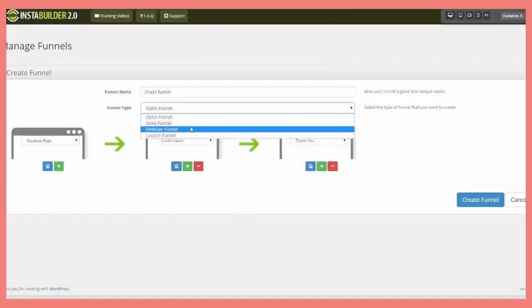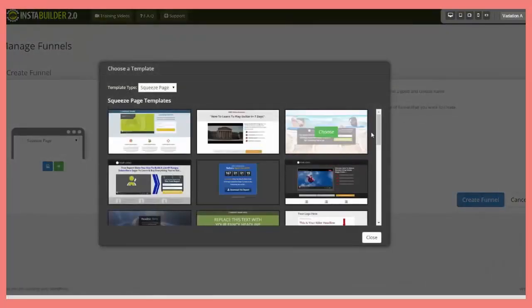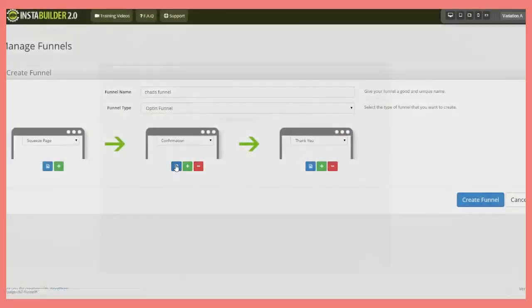Okay. Now these are just templates. So I'm going to go ahead and choose webinar funnel, and you'll see that the funnel has loaded. If I choose opt-in funnel, now you see that the opt-in funnel has loaded. Now what's really cool is we can go ahead and click this here, and we can choose a template for our squeeze page. We can do the same exact thing for our confirmation page. Now, something I need to tell you is the OTO is going to include 50 new templates that are not included in the front end version. So when it's all said and done, they will have 150 templates to choose from to create these funnels.